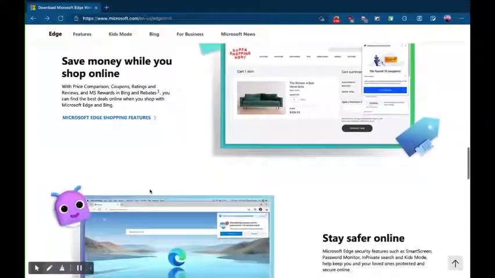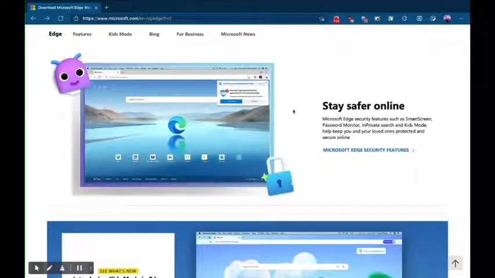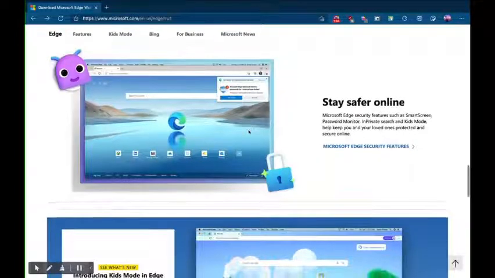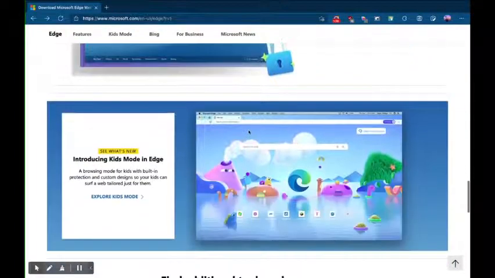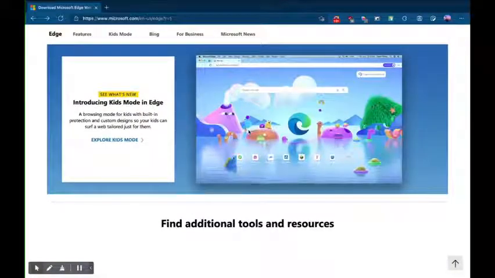Sorry, this is not an ad for Honey. And it also has a kids mode.